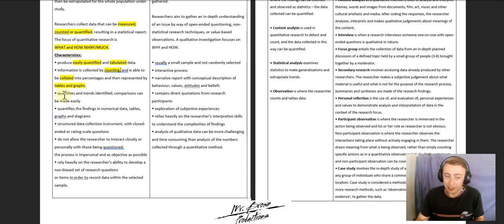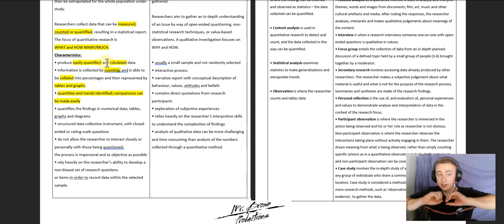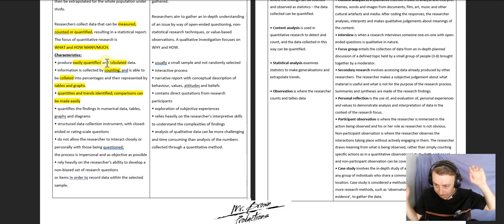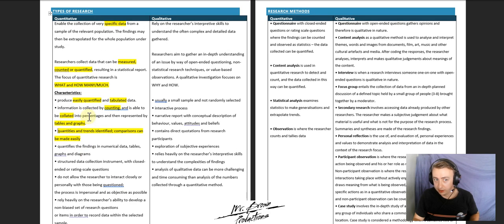Quantities and trends can be identified and comparisons can be made easily. That whole point is a really important characteristic of quantitative research. Because it's numbers, it's really easy to compare something. So you can compare the raw numbers, like I said, of female students one year to female students the next year. It's quite easy to compare. And then to compare to other studies as well. That's another thing. So if you did your study that said a certain percentage of female students attended school, then you look at someone else's study, you can compare those raw statistics very easily and very quickly. So that's, I guess, a strength of that as well.